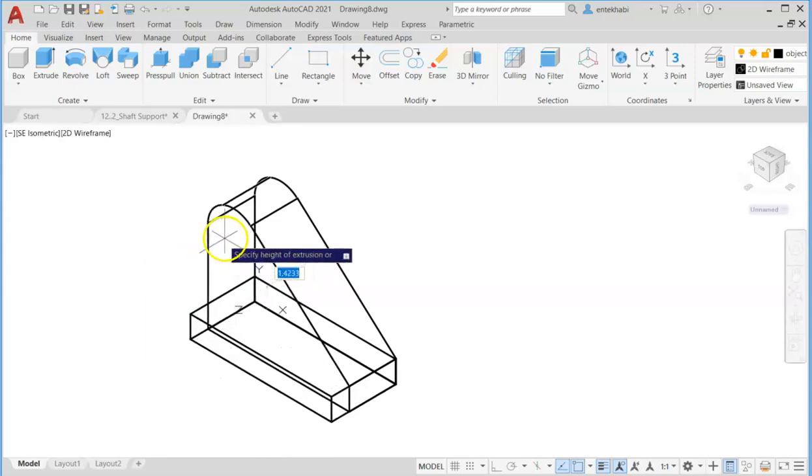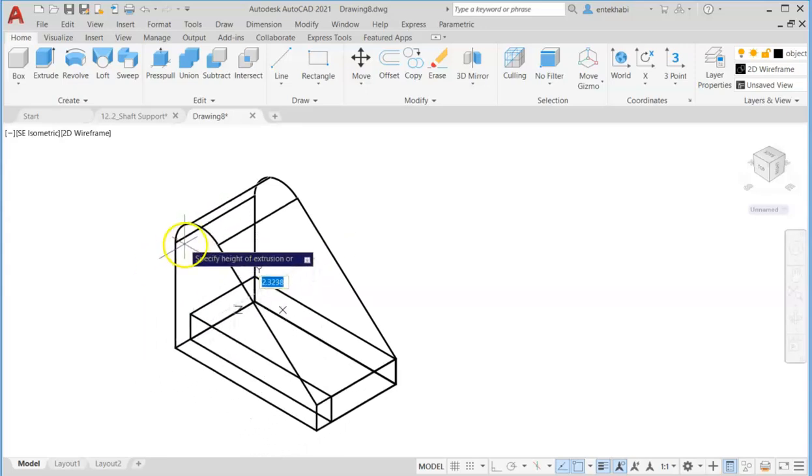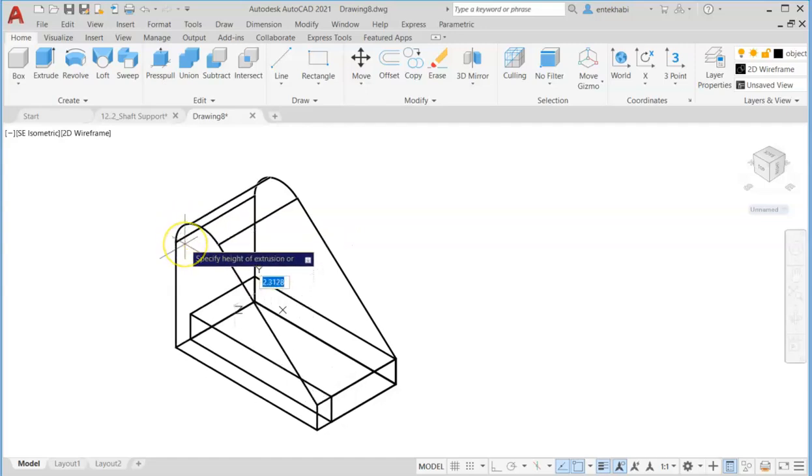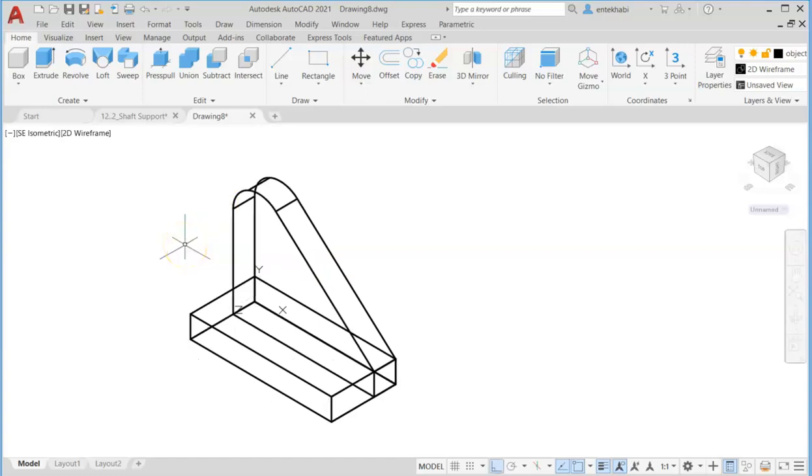And on the direction going on Z direction, positive Z direction, type this thickness of 0.63. If you subtract 1.88 from 1.25, that's what 0.63.